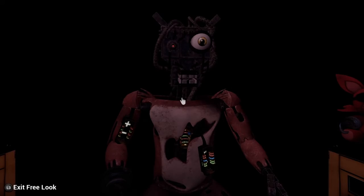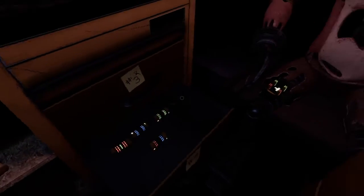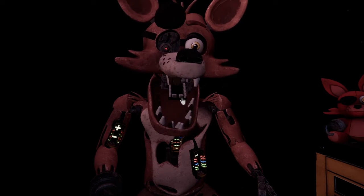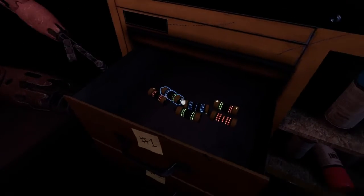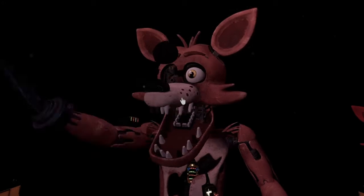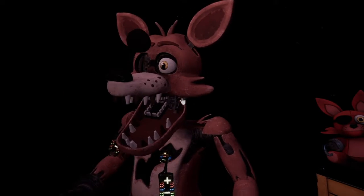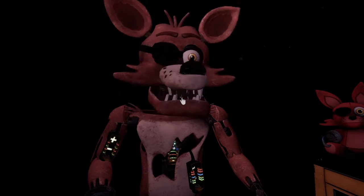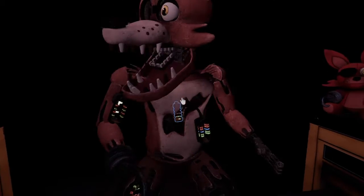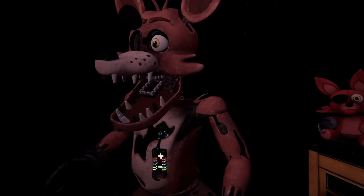Welcome back to parts and service. Foxy has been out of commission for quite some time. This series of simple repairs should return him to full working condition. First carefully pick up and place — oh no, Foxy's servo motors are malfunctioning. Keep an eye on Foxy at all times. Retrieve the fuse from drawer number one that matches Foxy's leg receptacle. Good job — Foxy has regained control of his legs. Oh no, it looks like a former employee attempted to repair Foxy's chest motor using an incorrect fuse. Carefully remove the incorrect fuse from Foxy's chest and insert it into Foxy's upper arm receptacle. Well done — the remaining chest fuses are in drawers number two and number four. Fix both fuses to continue.